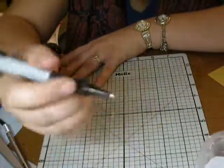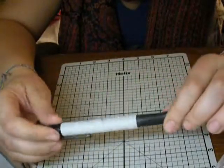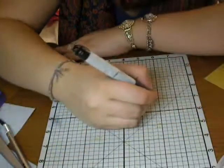So then now you have that seam done. And I mean, this was the pen that I was writing with that inspired this, and it's covered. You can see. There you go.